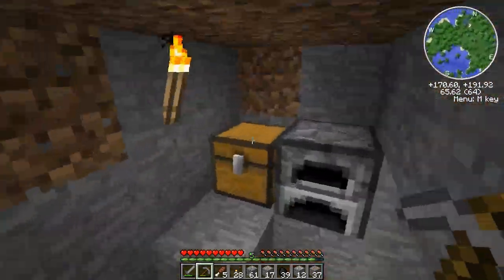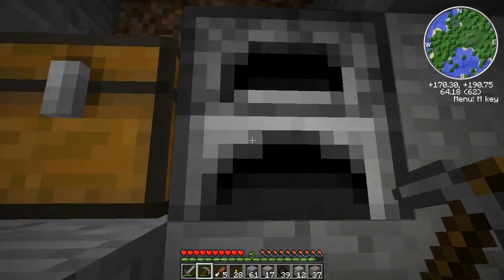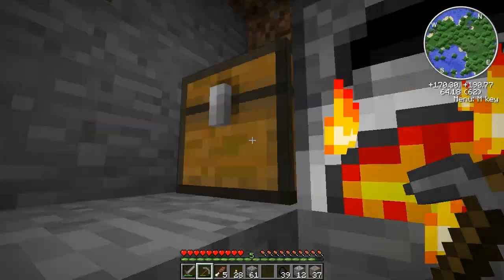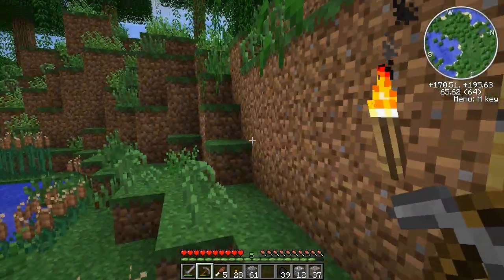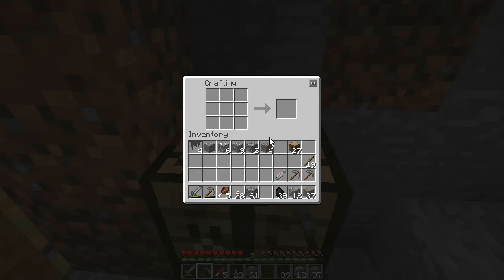So, it's nice up here. We are going to need to start smelting... Okay, thank you, cooked fish. We're going to get some iron in there. Now, I'm going to just take the rest of these saplings and put them in there because I really don't need them. So, anyway... Do I have my axe? No, I don't. Stop leaving the building without making an axe, you stupid.